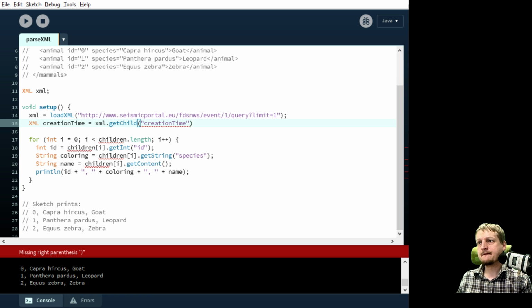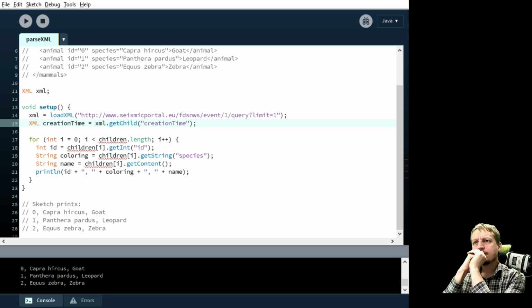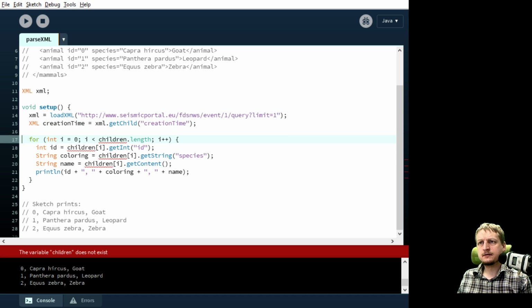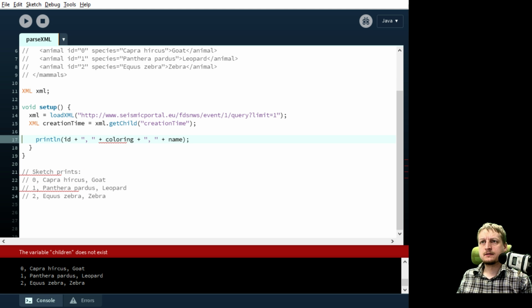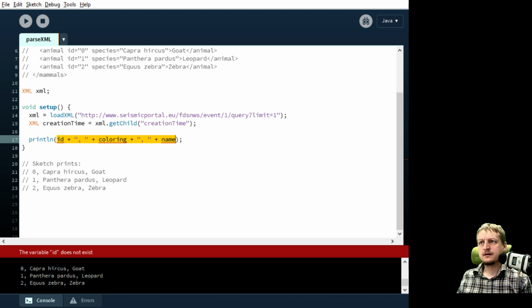However, getChild does not return a string, does it? Let me quickly see. Yeah, println. It creates an object. It's an XML object.